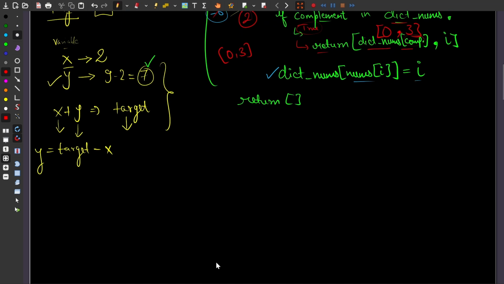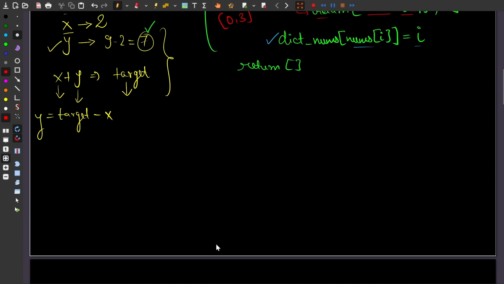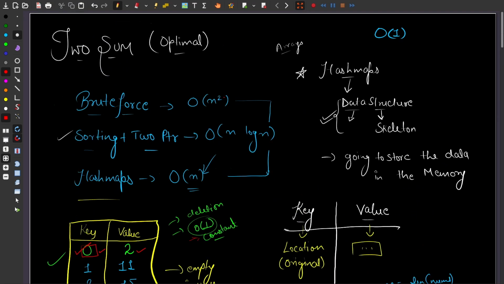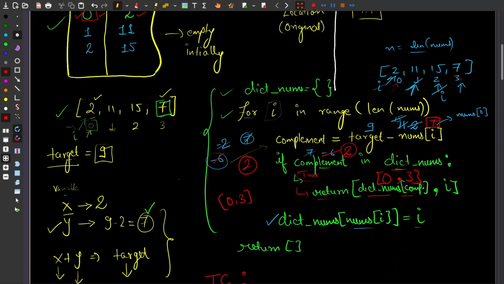Let me run through the time complexity once again for this last one, how we said that we will be getting order of n time complexity. You can simply see that this dictionary is storing the values.